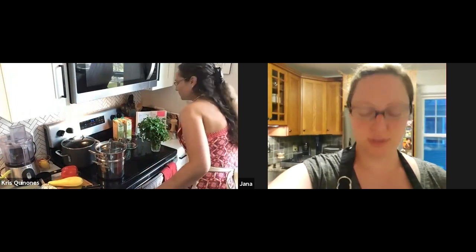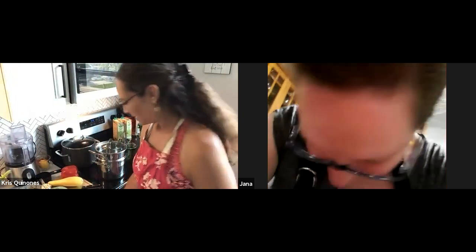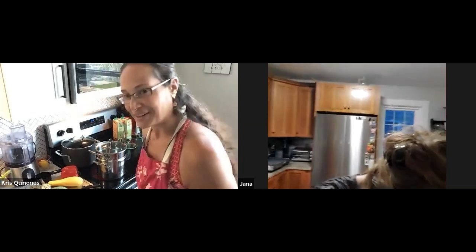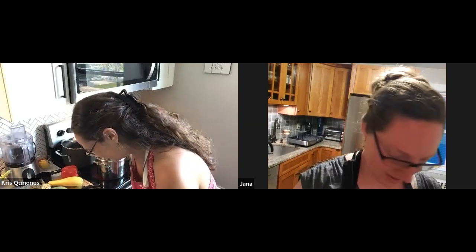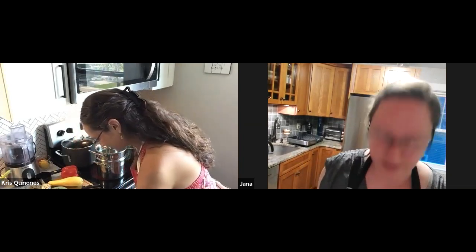So here's my Star Wars apron. What's that? I said, here's my Star Wars apron. Oh, nice. Oh, excellent. I like how you have a little bit of Darth Vader in the pocket, so to speak. Yeah. Boba Fett is on one side, Yoda is on the other side, and then Darth Vader and a stormtrooper.